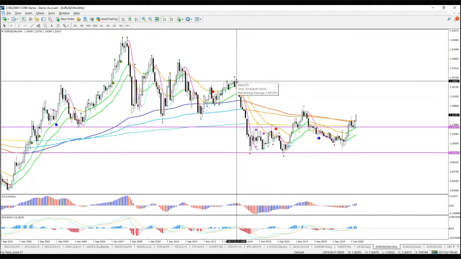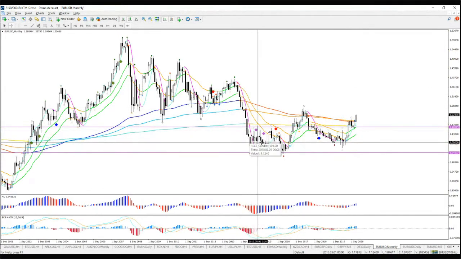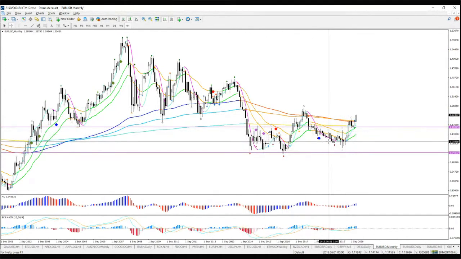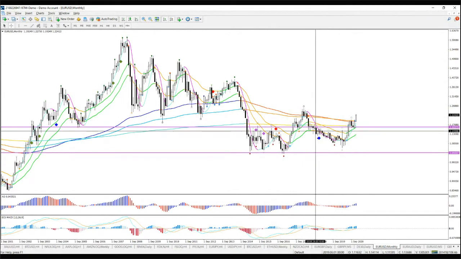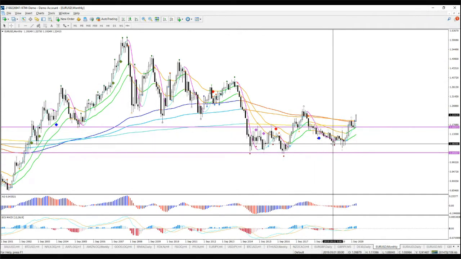That's a very long time ago. And otherwise, price was going sideways. So it was a big fight between the bulls and bears in this zone and this zone. But the downside never really had that much energy. Look at this. It always looked like a falling wedge to me. It surprised me how long it lasted.